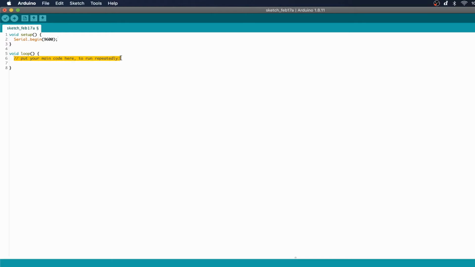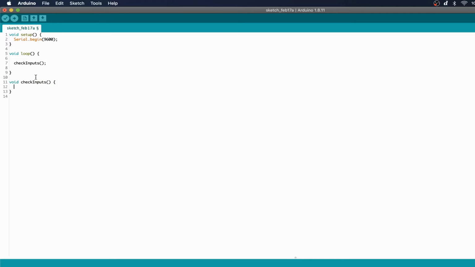Okay, so first I want to do that. I'm just going to do a simple program, which basically just looks for input coming in from the Bluetooth module, or any serial input for that matter, and it's going to perform some sort of function based on that. So usually the way I do this is I create a function called checkInputs. All right, so let's define that function down here.